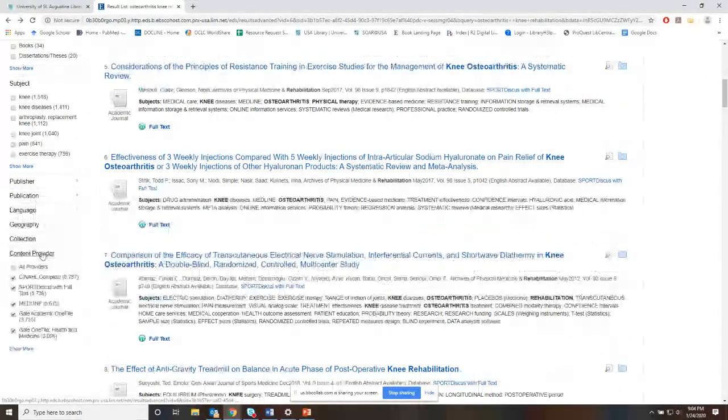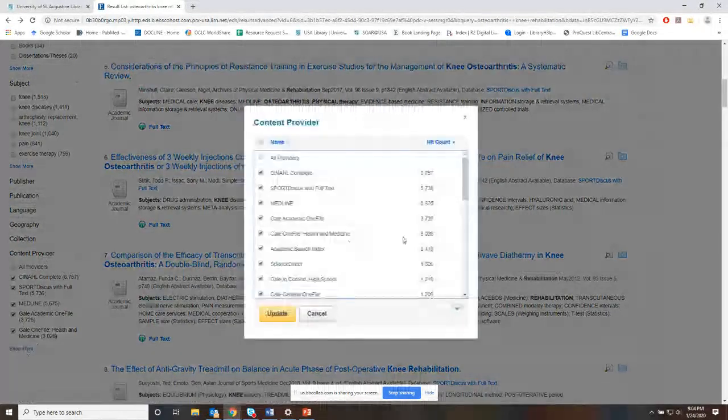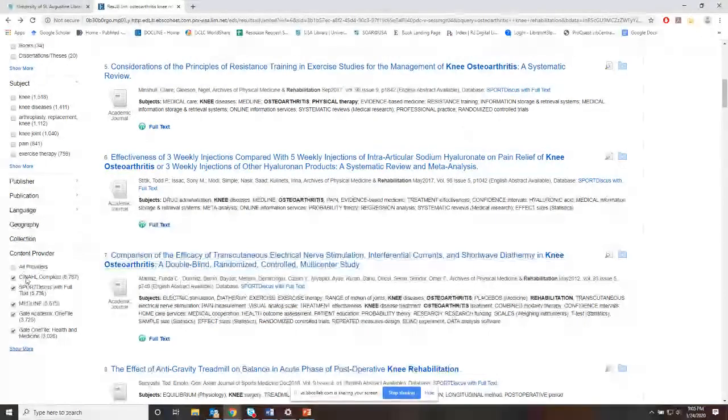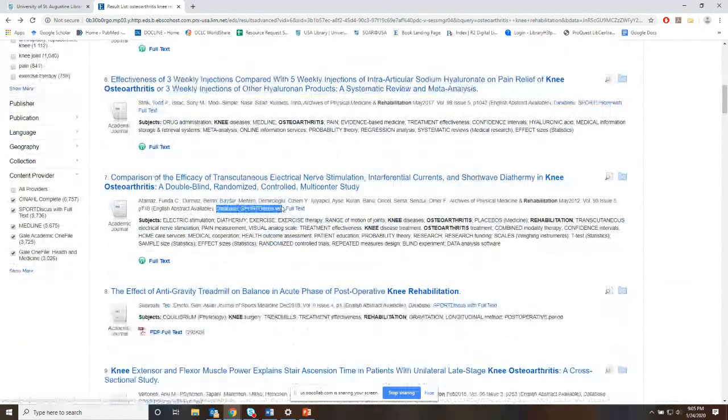Real quick, for those in 7050, this is content provider, which you'll have to provide if you're putting together a PRISMA diagram. It's going to ask you what databases you pulled your information from. For instance, go check out the guide when you get the chance to. It talks about this a little bit more, but this is how you locate what database you've pulled information from, by content provider. It shows you, of the search I did, what databases it pulled articles from, which can be helpful. It's also located in the record you'll see as you're searching. It'll say database, SPORTDiscus, for instance, or another, and you can usually spot it in the record right there.